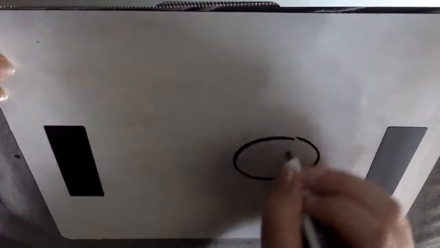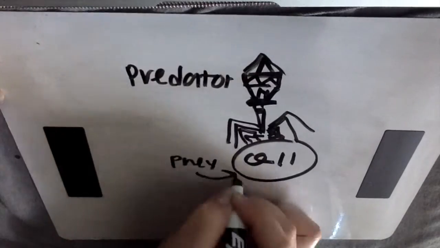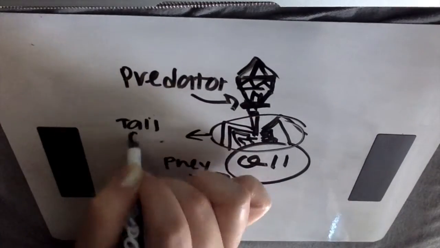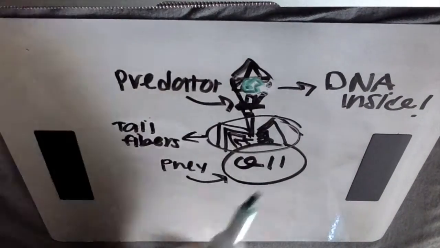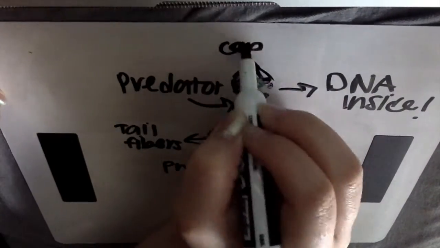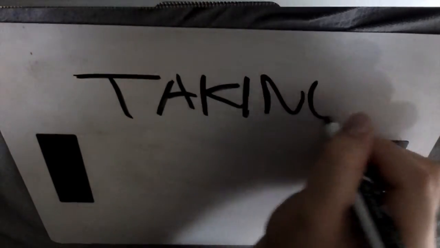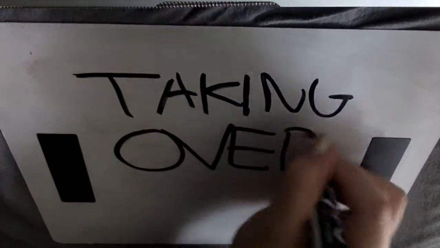Once the predator has located its prey, thus once the bacteriophage has located a cell to take over, the bacteriophage places its tail fibers on the cell. After this, the bacteriophage integrates its own material that it was holding in its capsid into the cell. The recent material that went into the cell will commence the taking over component of the lytic cycle.